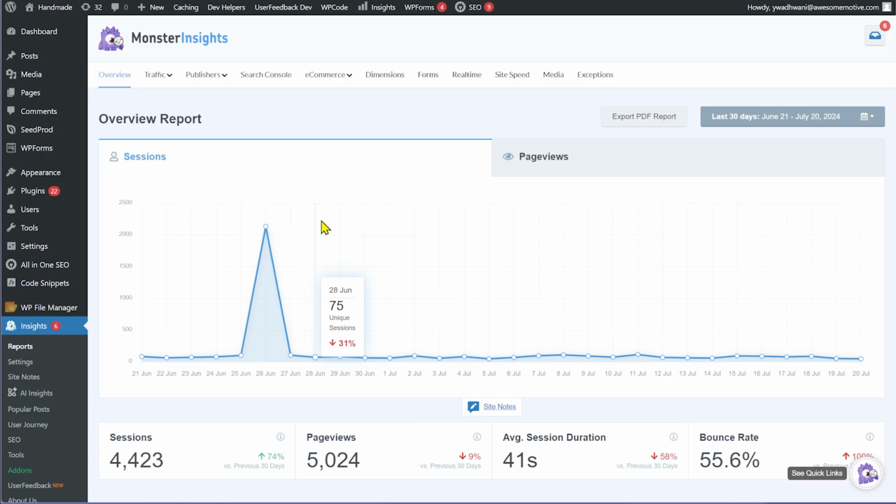So regardless of if you like the Monster Insights interface or you like Google Analytics, you can use both in conjunction as well to understand your website's performance better. And all of these, as I said, if you're running an e-commerce website, an affiliate blog, imagine the data you'll get and the number of actionable insights you can derive using Monster Insights. It's a fantastic plugin. So this is the end of the video. We've covered everything about Monster Insights, how to install it, what kind of reports we get, add-ons, features, exceptions, use cases, and how to utilize all these features to make intelligent decisions on your website.